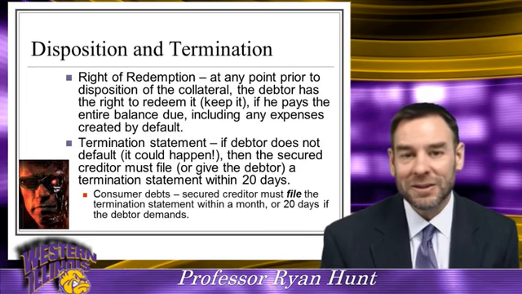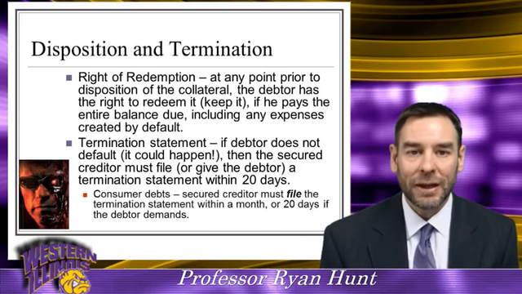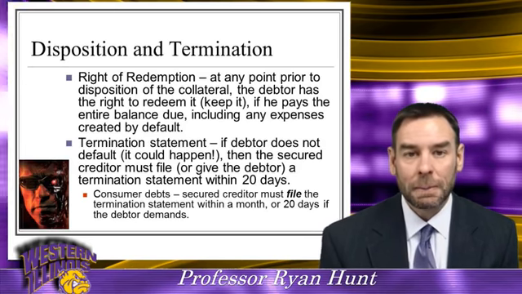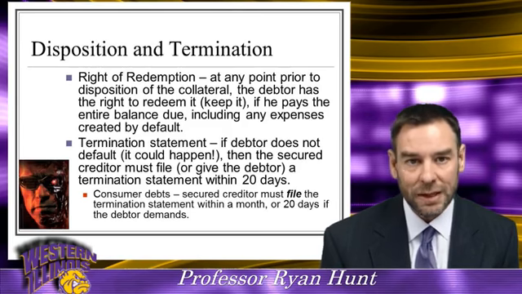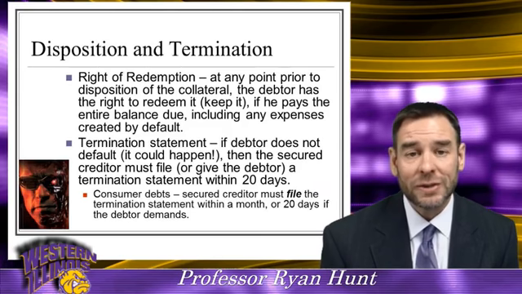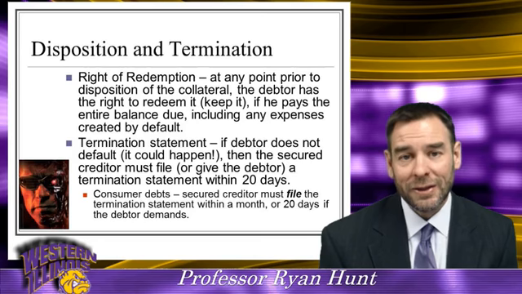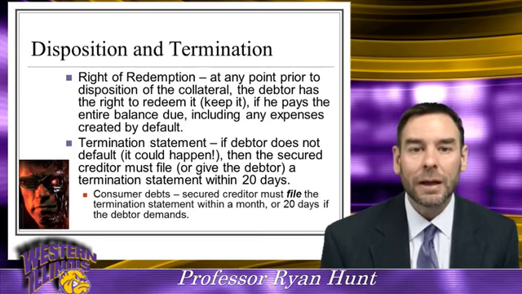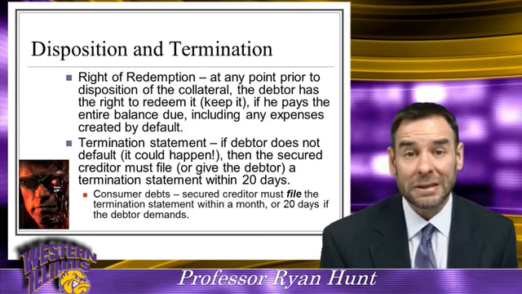This is something I would just caution you all listening to this about, because some of you may be debtors in this situation where you have personal property as collateral and you pay it off. Banks are sort of notorious for being slow to give you the termination statement or forgetting about it altogether, because after all, once you've satisfied your obligation, there's nothing left in it for them. They've been paid. So they don't really have a lot of incentive, other than the UCC and the law itself, to go ahead with this termination statement. So sometimes they kind of drag their feet or they forget altogether.